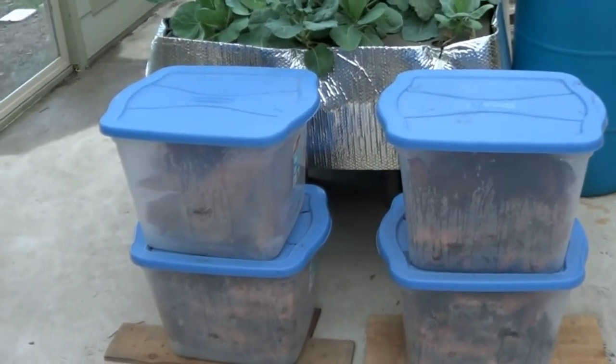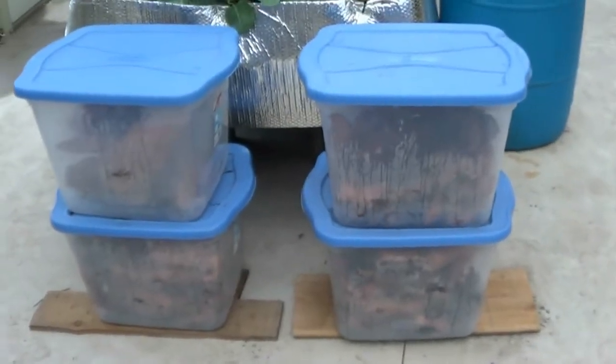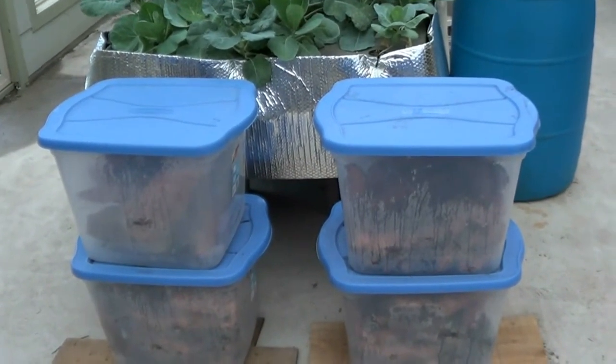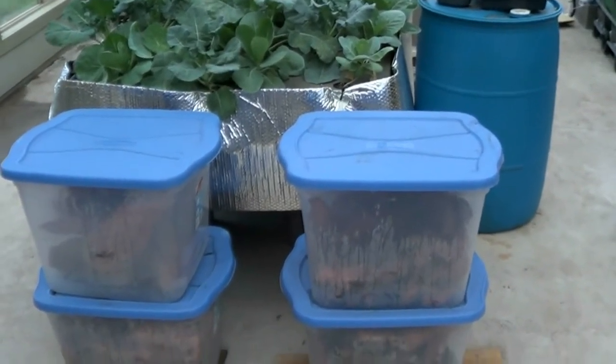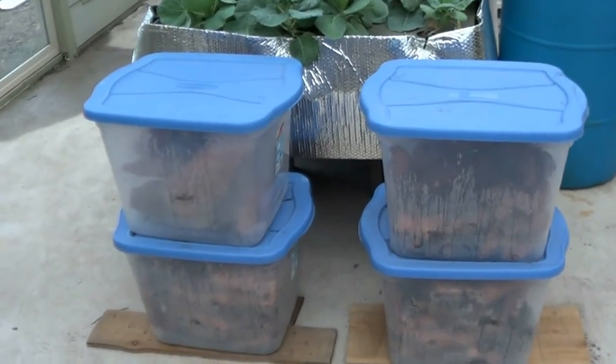So why and how do you cure a sweet potato? I'm showing these buckets here where we're curing ours now. If you pick your sweet potatoes and process them immediately, you're fine. You don't have to cure them. You can just do whatever you want.